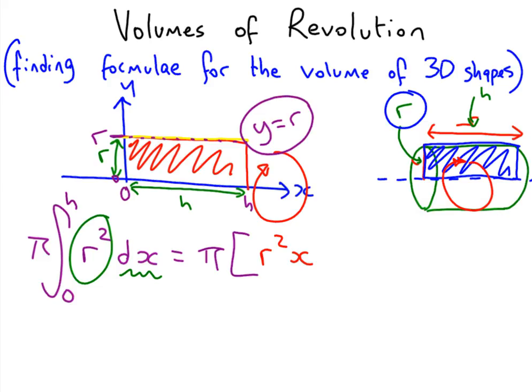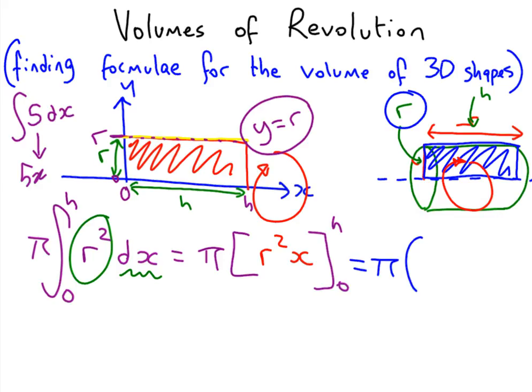Think about that for a bit until you get your head around what's going on. I'm sure if I asked you to integrate 5 with respect to x, you'd know that was 5x. The same principle applies. It's just we don't know what r is in this case yet. Now we integrate between the limits, biggest one first, which is h. So we substitute in for x. R is constant, it stays how it is. So we're going to get r squared times h. And guess what? That's your formula straight off for you there. So the volume equals pi r squared h.